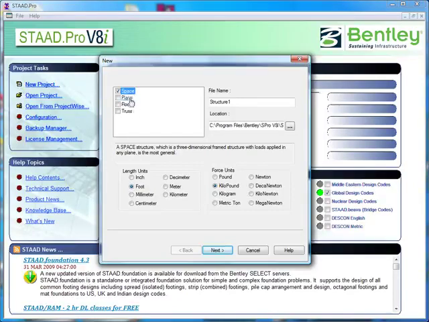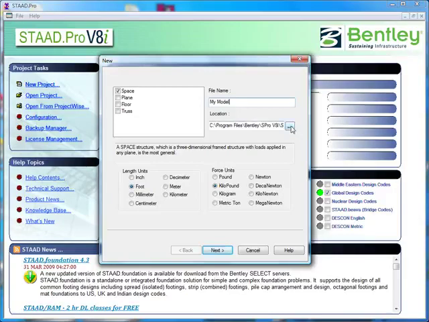Those different options are all explained in this text box here, and there's a good explanation for them as well in your training manual. So at this point, I'm just going to select the space type structure, and I'm going to move over to the file name field. I'm going to call this model that we're about to create my model, and then we have to decide where we want to store this new model.